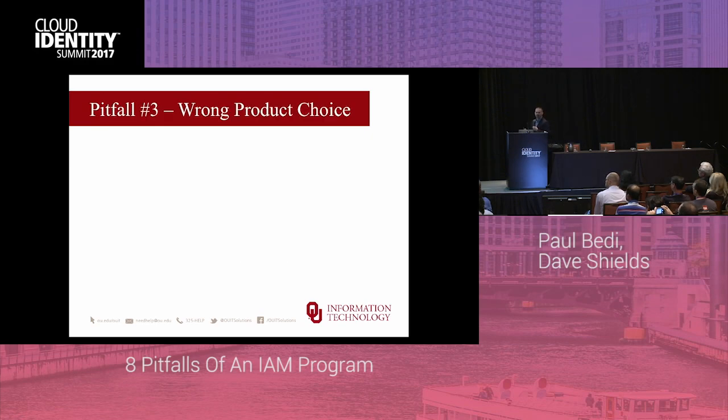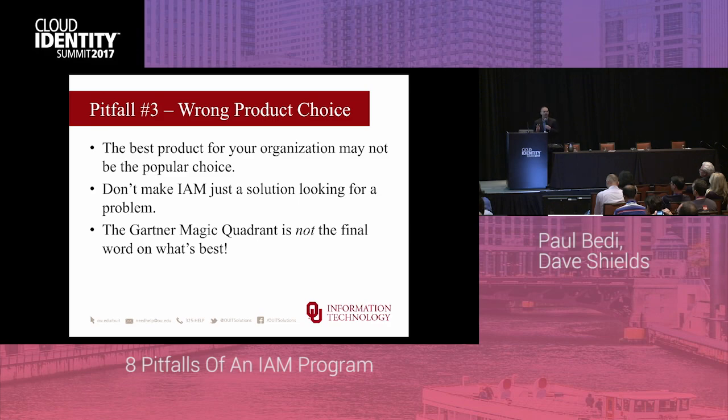Another problem you'll find, a pitfall, is picking the wrong product. I mentioned earlier that just because you can have it and you can buy it doesn't mean you should. The best product for your organization may not necessarily be the most popular or the most chic choice. I've seen a lot of great vendors here, and I want to tell you, every single one of those vendors down at the Expo, all of them have something to offer you. And I'm not going to tell you any particular vendor is going to be the best one for you. What we found actually worked for us was, believe it or not, the NetIQ platform. It's an older platform. But in looking at all the options, it was the best platform for the university. Not a very popular platform, but for what we needed to do, it was perfect. And you need to know that. You need to pick the best product because you're going to be living with it for the rest of your professional career, or at least the rest of your time at that particular university or organization.